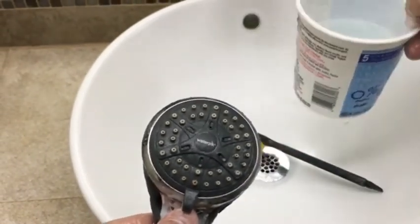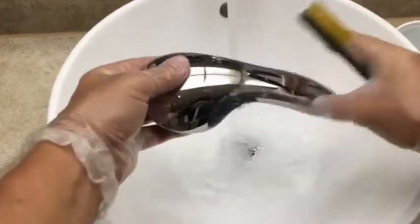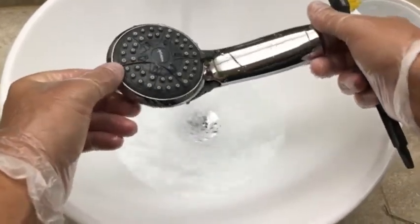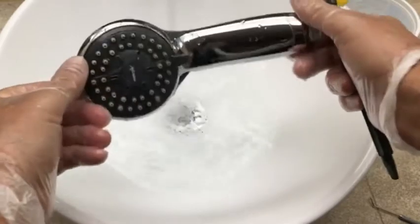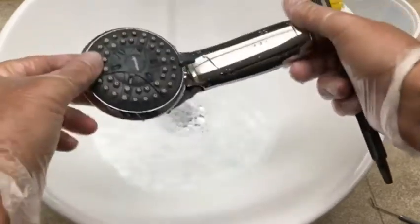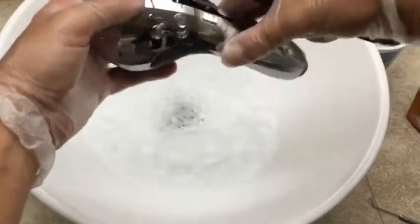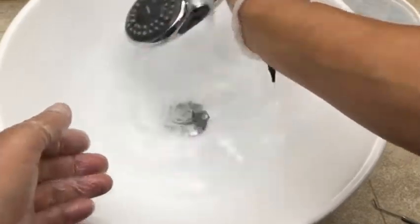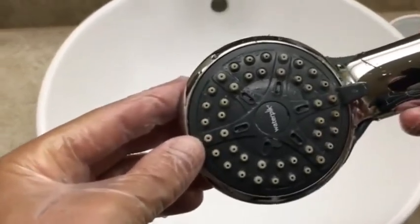Then what you want to do is, again, rinse it off really well in water. And as you can see, this is about 2 years old, and these methods don't seem to mar this. You might want to test your own, maybe a little bit of bleach here and there, but I've had no problem. This is how I do it. If you have another type of shower head, I'm sure this works with just about them all. Push the little diverter button, make sure that you're able to rinse everything out. So it's looking pretty good.